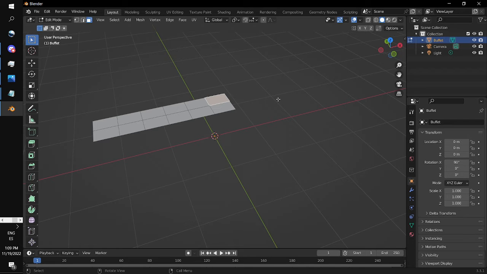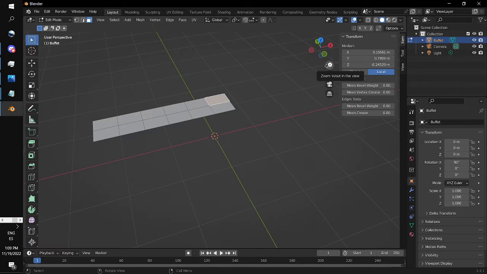We're selecting the upper left on this, and then we press Control N, or sorry, on new Blender it's just N. And this is going to give us coordinates, but we don't want it to be local, we want it to be global.